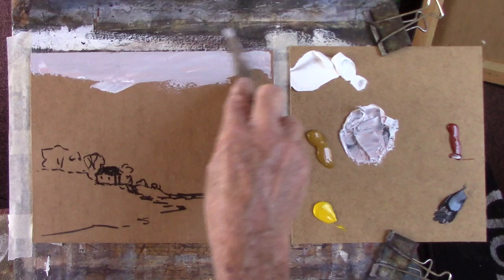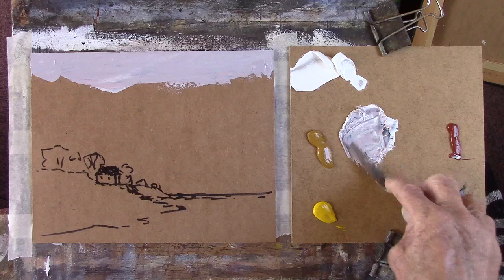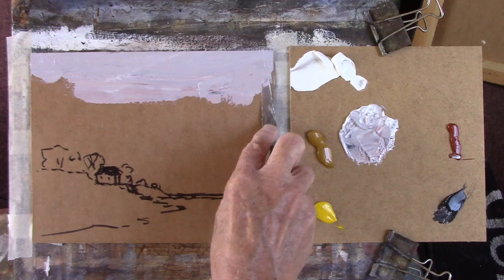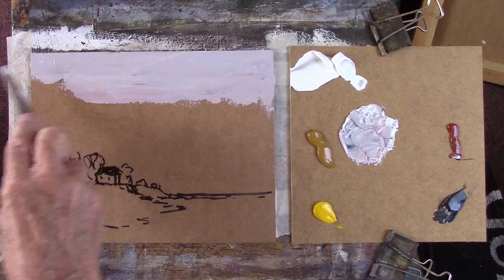I'm going to the edge because these can be mounted on a panel, on a say hardboard or MDF panel, sort of you see them framed that side with this stuck in the middle, and they're quite effective.